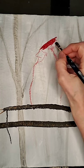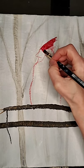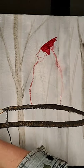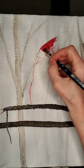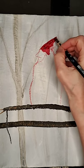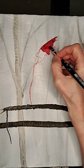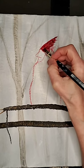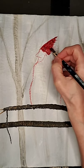And as I come in, it looks pink. That's because it's just the paint that I have. And the black here, it's okay if we're not perfect with the black. I'm gonna put a little black in my paint just to make it more brown. And it's the way my brush is made, that's why I'm not getting little points at the end. Okay. And his little crest.